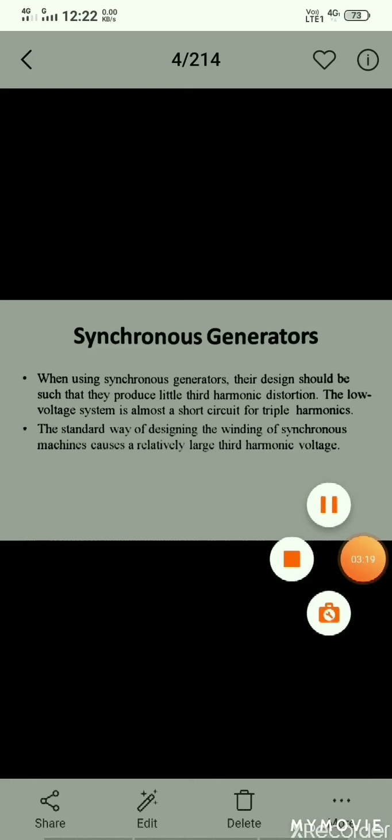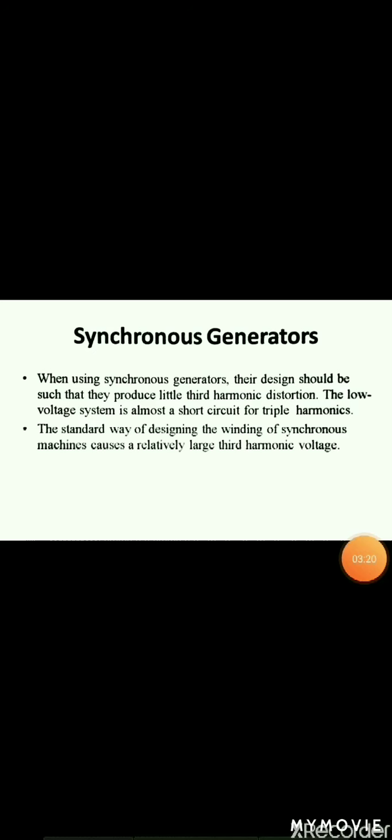Interharmonics due to power electronic converters are mainly due to frequencies which occur on the non-grid side of the converter. The coupling between two sides of a converter is strongest for cyclo-converters, but even two converters connected via DC link will transfer frequency components. Resonances in a DC link may even amplify certain interharmonic frequencies. We are considering 6 pulse input as well as output stage, which results in a spectrum with following frequencies being presented.